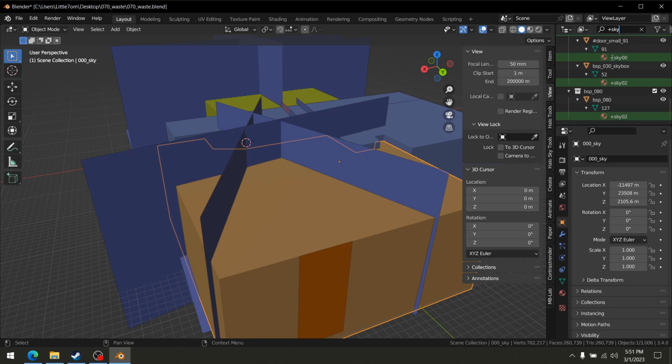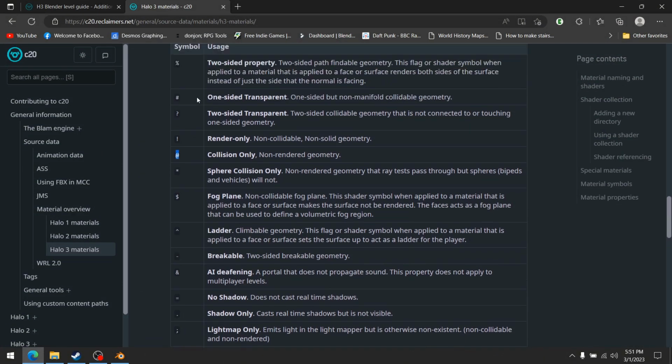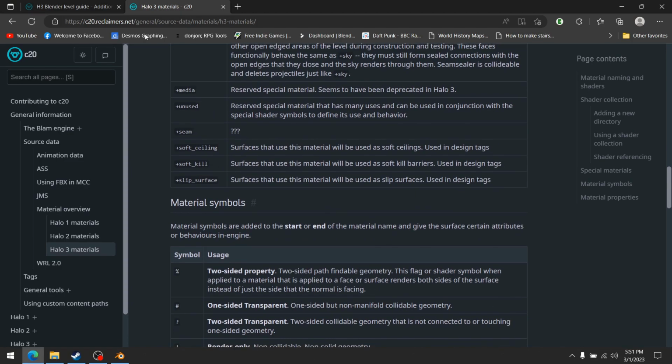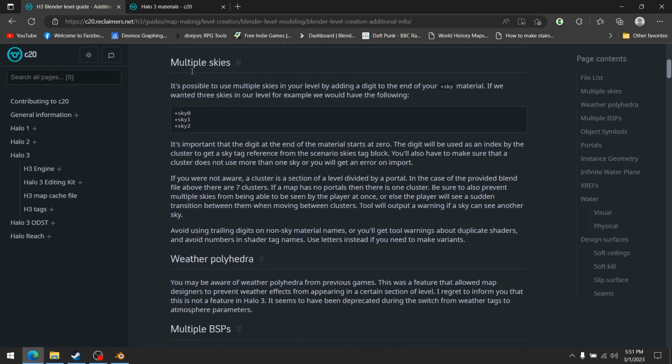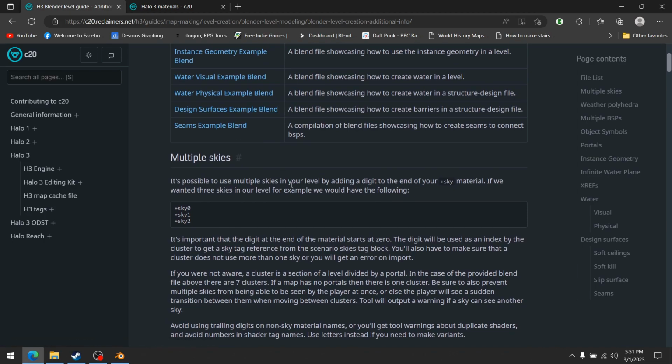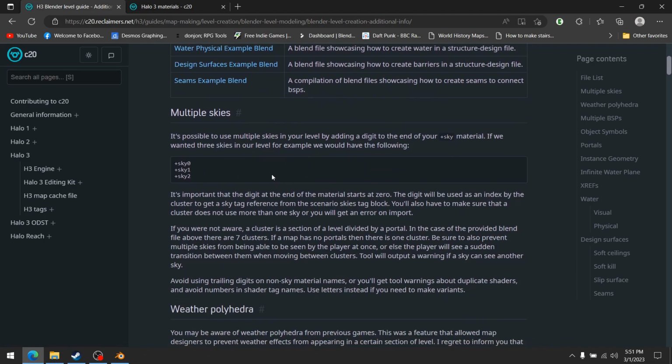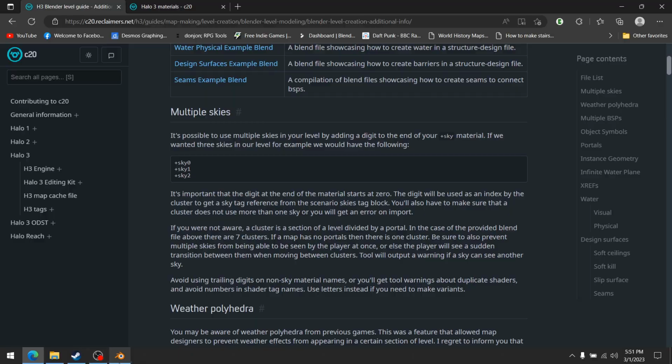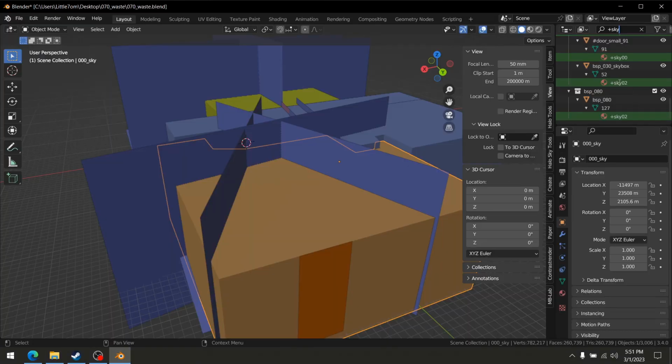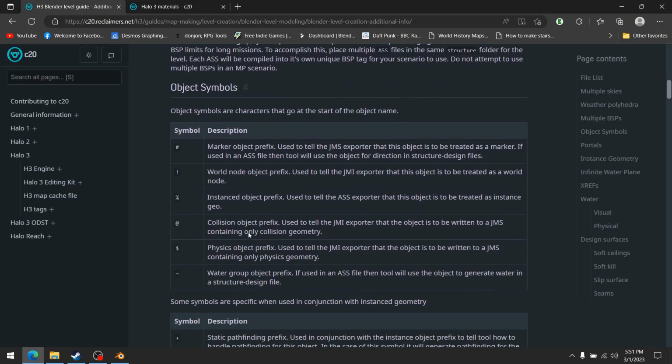You can see we have plus sky 00. Now, I highly recommend going to the Reclaimer's library website, and under Halo 3 Blender level guide, it'll talk about multiple skies here. So we have plus sky 00, plus sky 02. I recommend reading up on this.